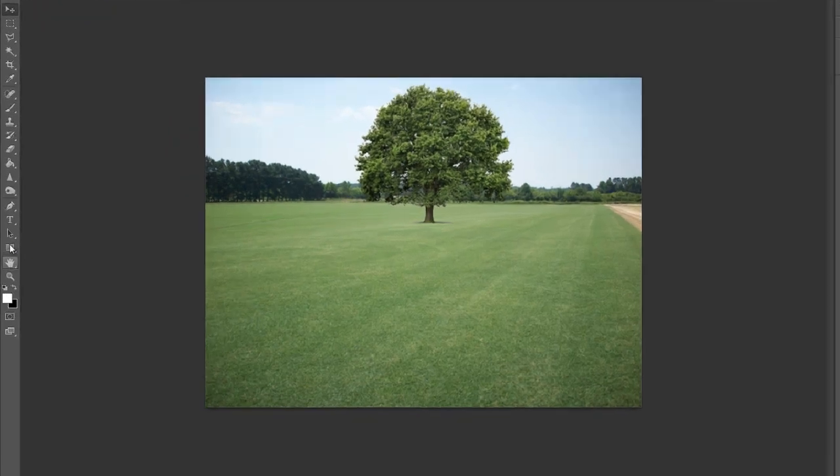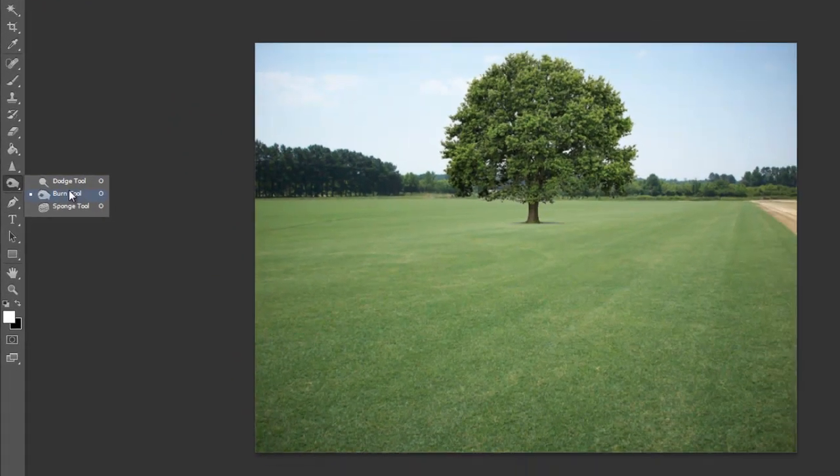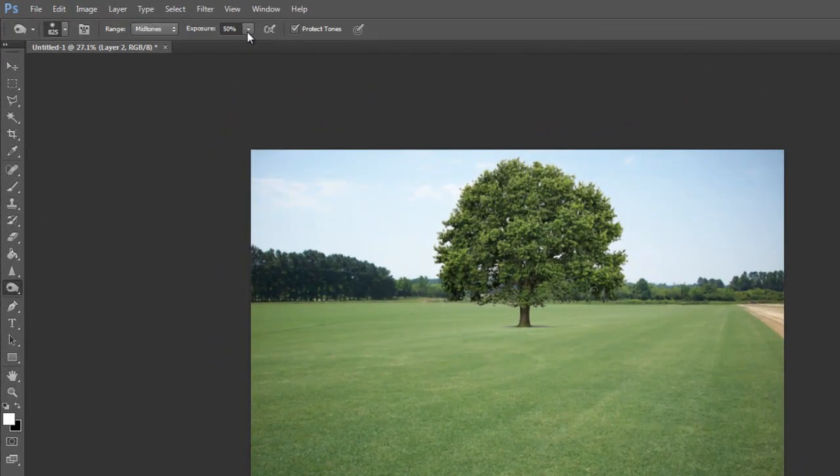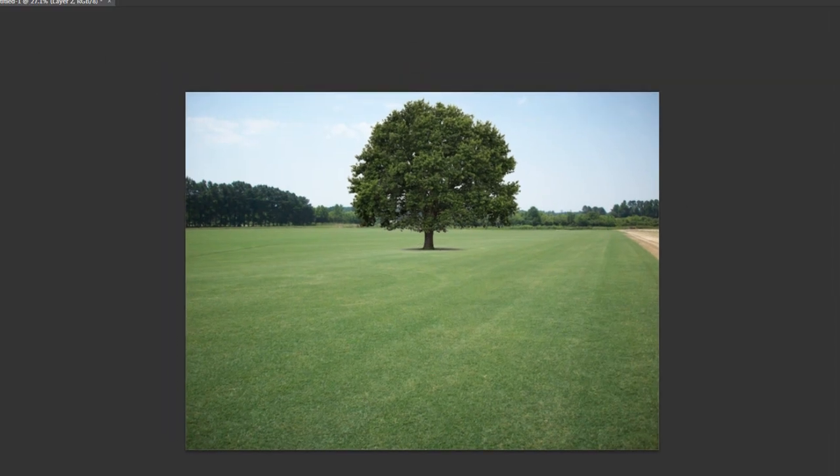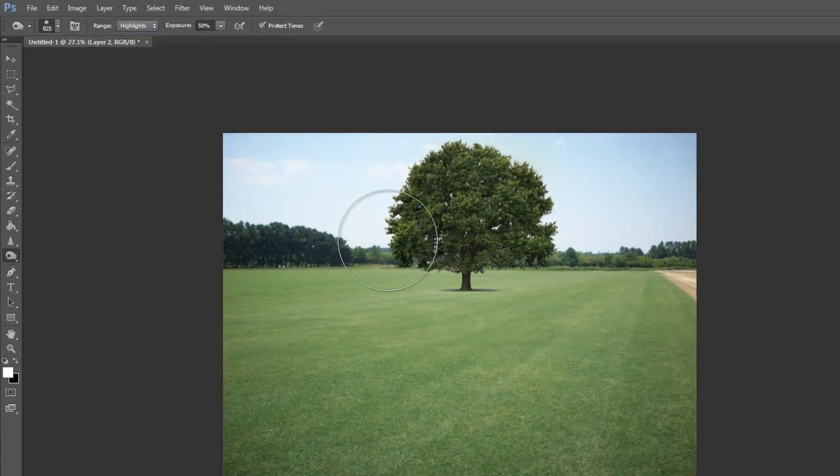So what we're going to use is the burn tool. If you set it to mid-tones and about 50% exposure, that should do, just to get rid of the highlights where obviously this tree was shot. So now that we've done that, let's darken it up. You can also set it to highlights and just get rid of those roughly. Don't have to go over the top. And then we're going to set it to dodge, about 25% exposure, mid-tones. We're just going to give it some light as if it's hitting only from the top, so it blends in better with our scene.